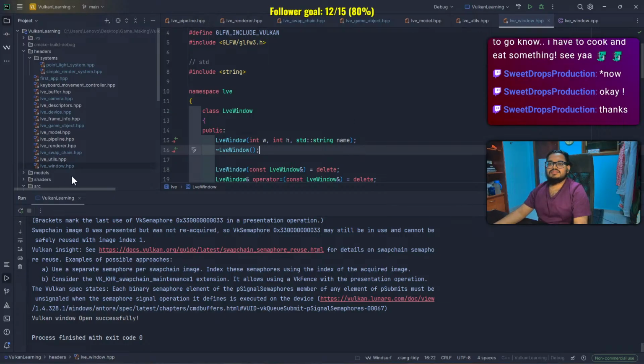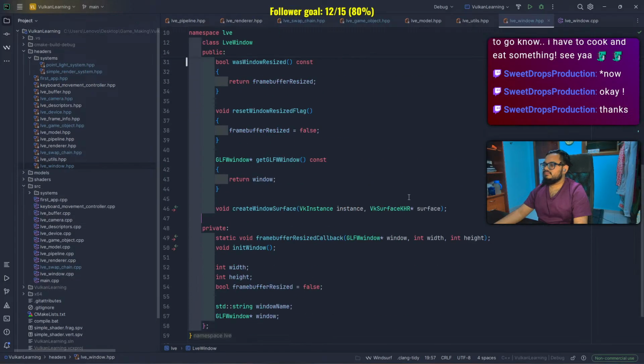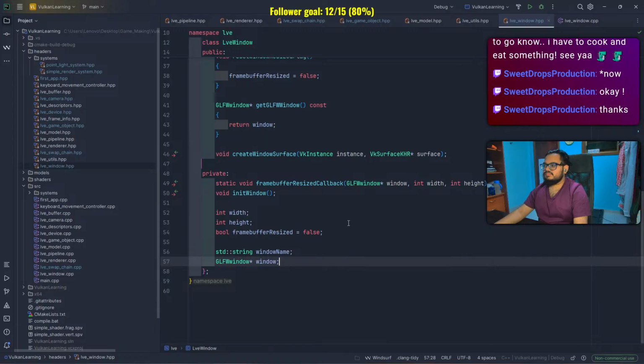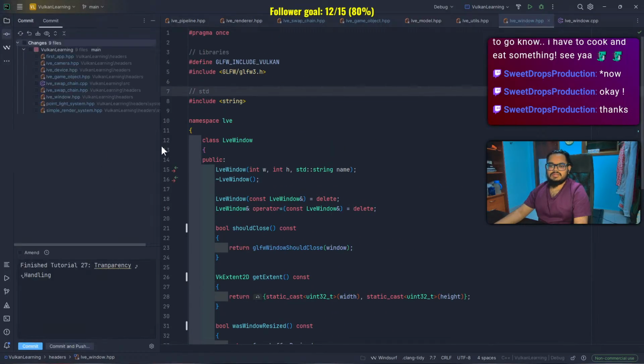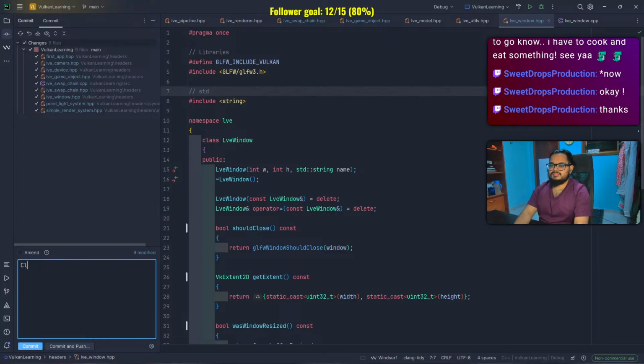And let's right, window. Yeah. So, clean up header files.